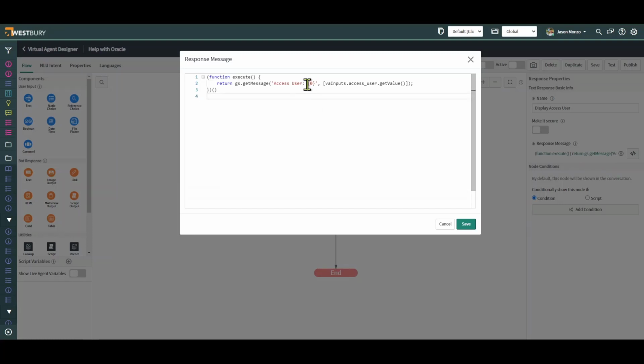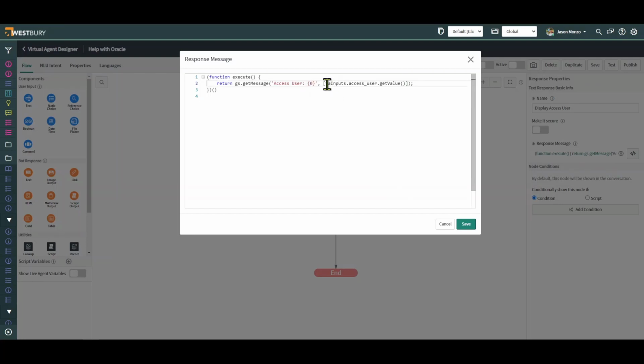This is telling it that what I want to insert in this place when the message is displayed is the array element from the second parameter, which is an array, at index 0. If you're familiar with JavaScript, you know that you can reference the elements of an array by index, which is an integer, and the first element is always 0. Since this array only has a single element, I want it to display that single element right here.